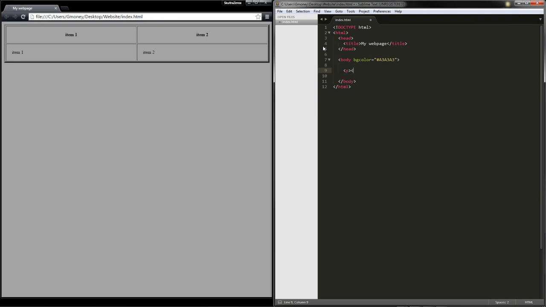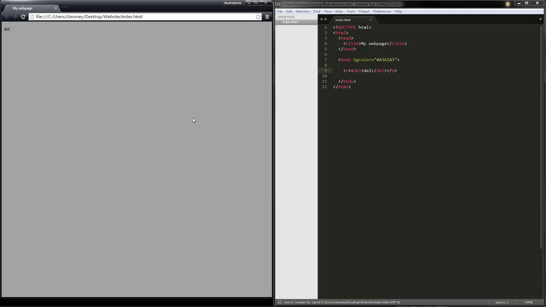del, which is delete. So this is a del tag right here. As far as I know, this is the only way to strike through something with HTML currently. All the other ways are deprecated, which means they are no longer available in HTML5 but were used in previous versions of HTML. So as you can see, that's been struck through.